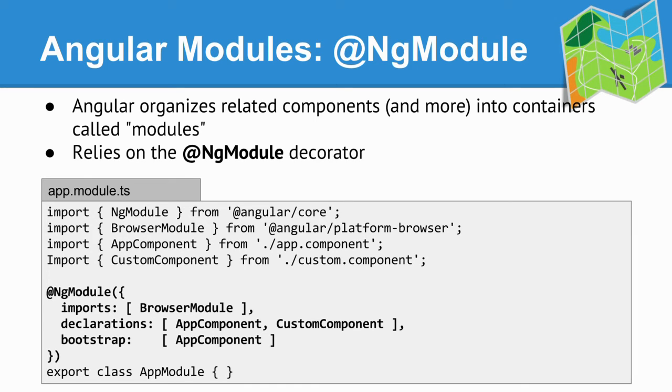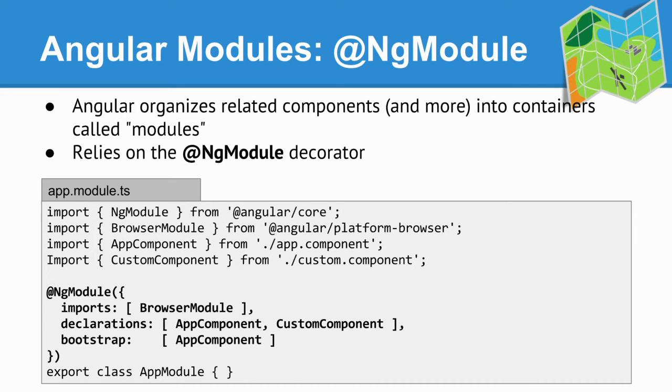Now in a real app, we're going to have a bunch of imports. I have a little more robust app I'm going to show you in a little bit. Now declarations, what the heck's that? Well, I'm telling Angular that if they use this Lego block called AppComponent, which is imported here, then I want to be able to get to AppComponent. I want to use it. I also want to use CustomComponent.